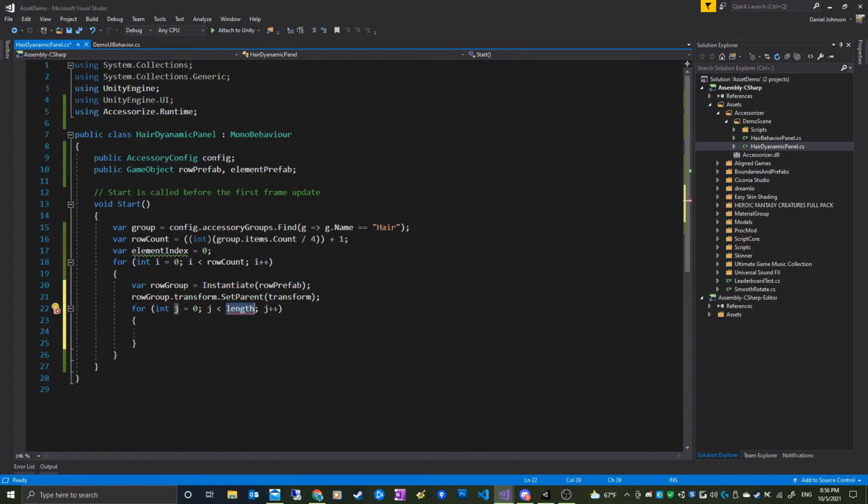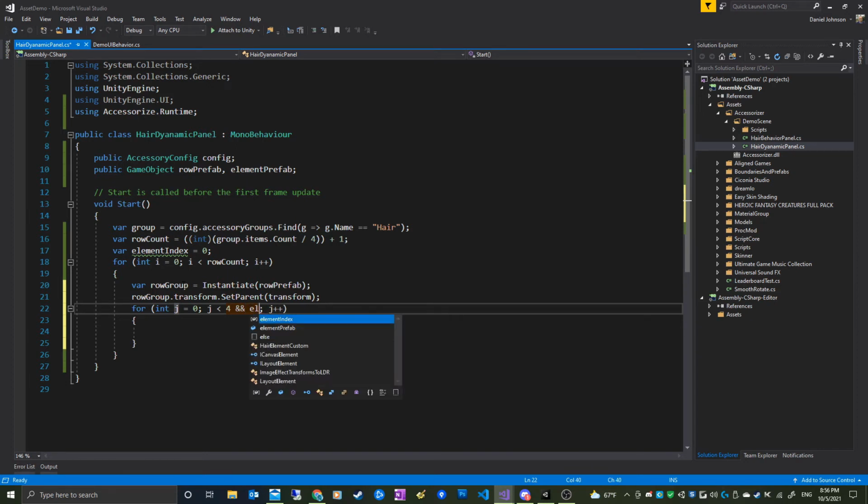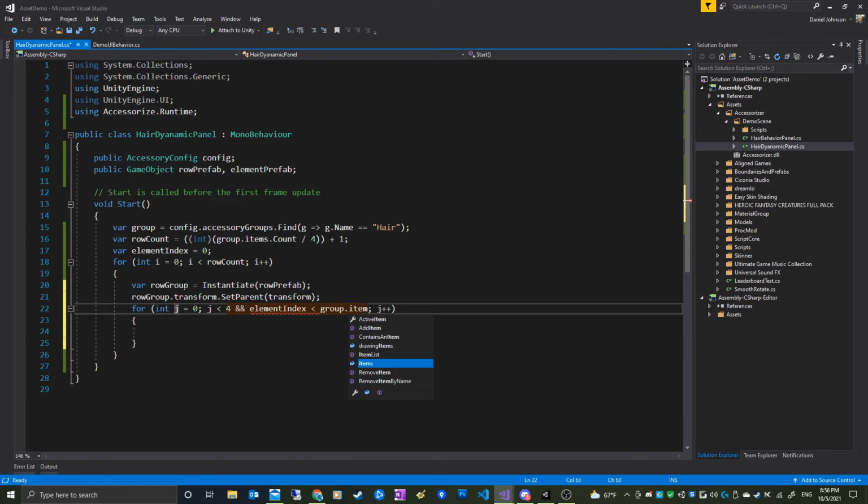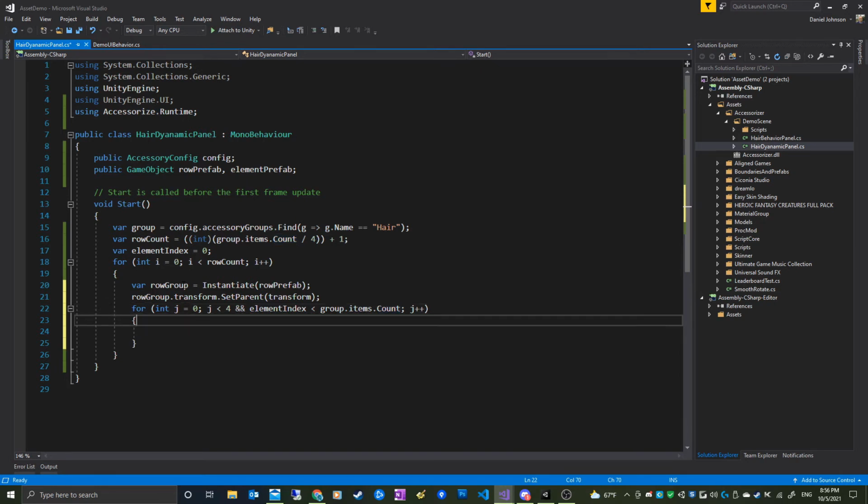And then we're going to do another loop, and we're going to make that loop run as long as it's less than 4, because we want 4 per row. We also want the element index, which we're going to increment in a minute, to stay less than the group.items.count. So again, that's going to make sure on the last row that we don't instantiate more items than we have.